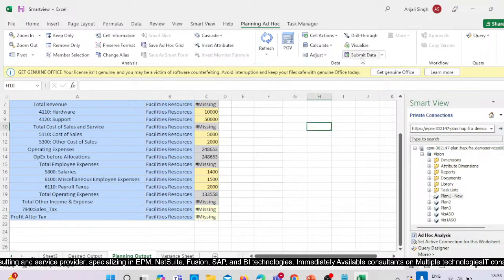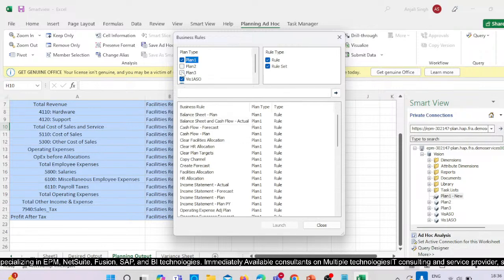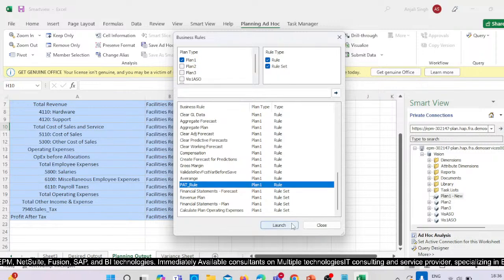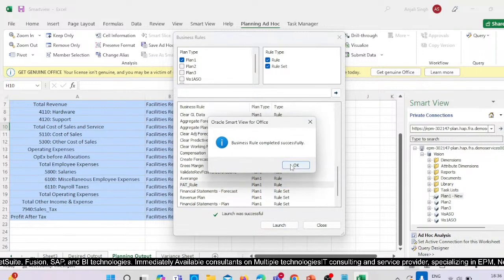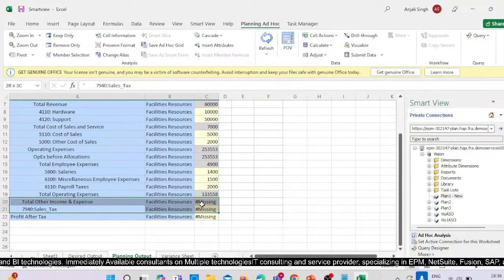So I'll submit the data here, refresh it, and now I'll run the business rule separately from here. So where is my rule? Launch this. Okay, refresh. So you can see we don't get any sales tax result. Why?